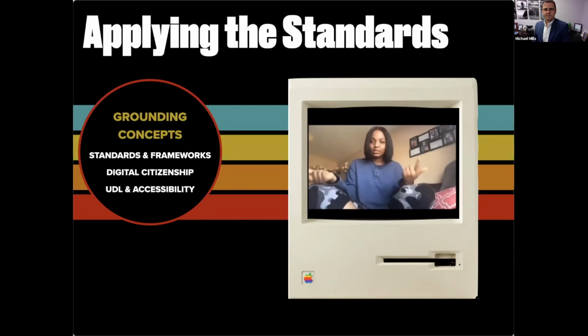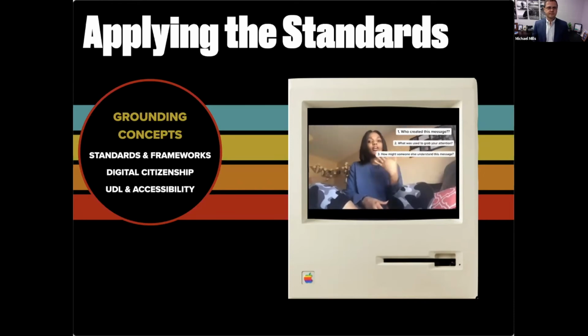Then how does that relate to media literacy? Media literacy is the ability to assess, analyze, evaluate, and create news. I loved how she did all of this, to be critical thinkers, effective communicators, and active listeners. Five things we need to think about when it comes to media literacy: What was used to grab your attention? How might someone else understand this message? Why is this message being sent? What point of view does this message represent?